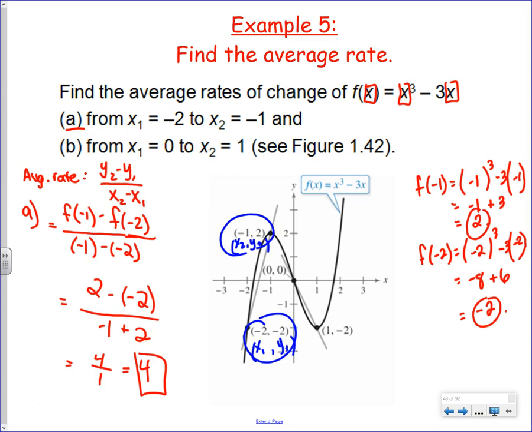And to be honest, the point is that you don't need the graph, you don't need points. But we can double check really quickly, and did we get our correct y2? Yes. Did we get our correct y1? Yes as well. Plug and chug. And we got our correct slope. Now, this graph is trying to show you that actually the process that we just did can also be used for something called a secant line.